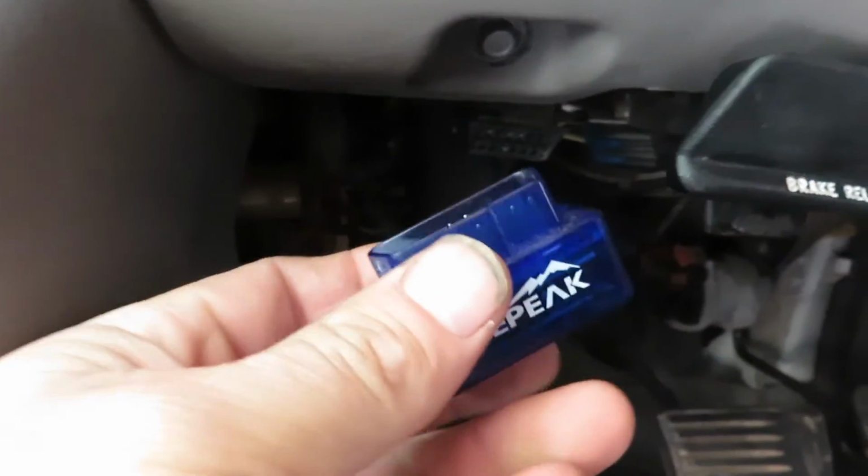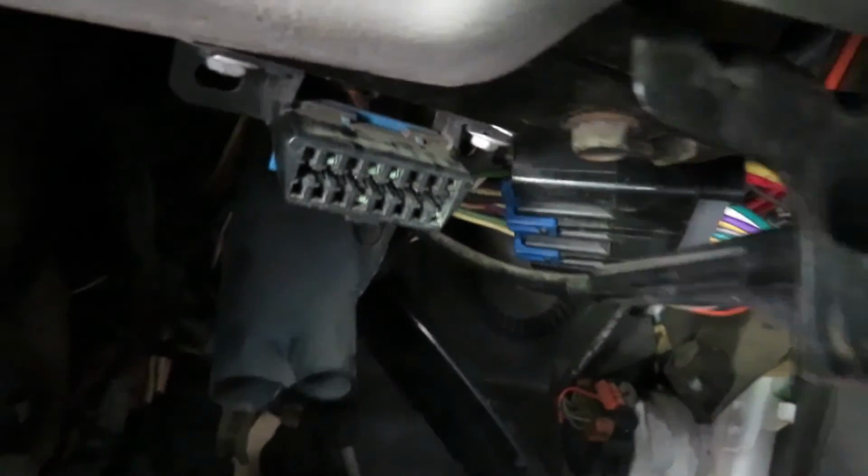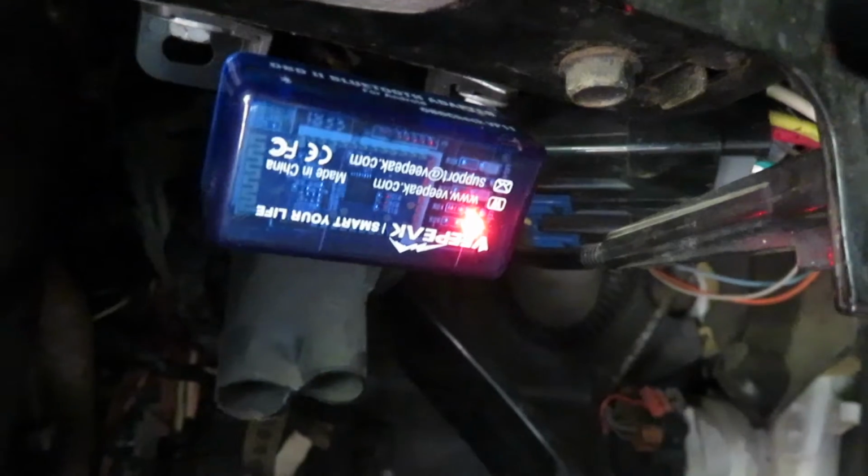And what that means is you are connected through your phone through a Bluetooth device that is hooked up under your dash to the actual computer, the ECM, engine control module, in your vehicle. This will work on any vehicle made after 1996. Before 1996 it was OBD1, which is Onboard Diagnostic System number 1, and that's the one that you can cross the terminals over and count the flashes of the service engine soon light, and you can tell what your trouble codes are.